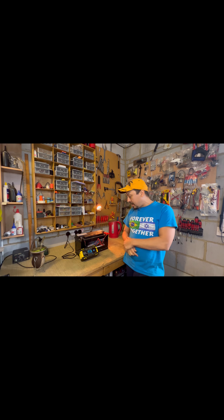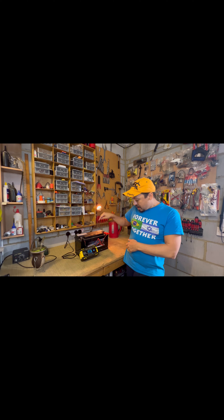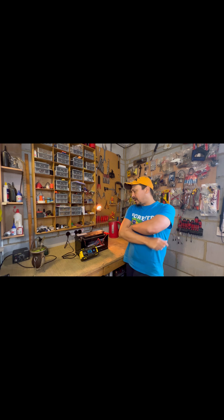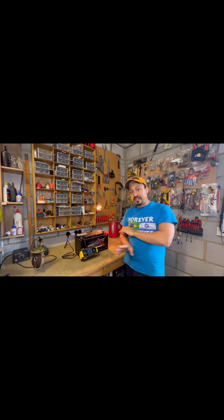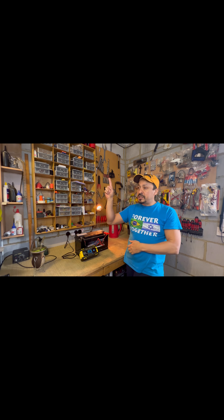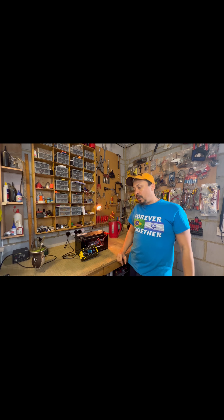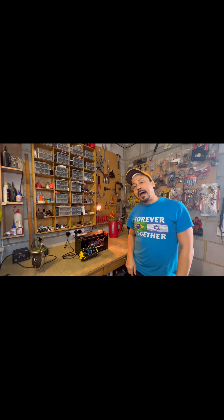I have got this battery here which was on my big van - she's a 95 amp, 800A battery for a van. I think I used this battery about three years and then she was dead. I took it out from my van and I was using this battery to start my aeroplanes with my toolbox - I attach this battery in the toolbox to start the engines of my aircraft models.